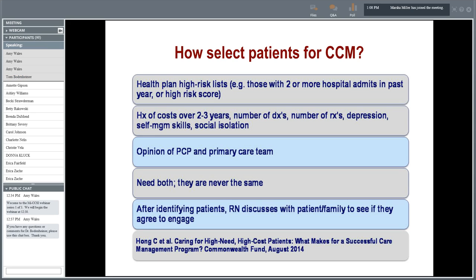Well, a pearl, maybe not so much, but we use our discharge logs from urgent care, ER, inpatient, and same-day surgery as a reference. Transitions of care obviously are priorities, as well as those that you've pointed out who have multiple comorbidities, polypharmacy, et cetera.